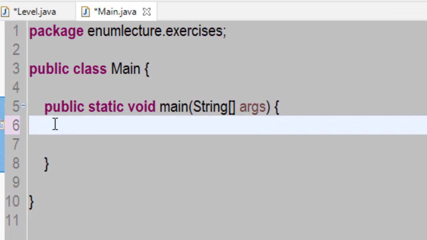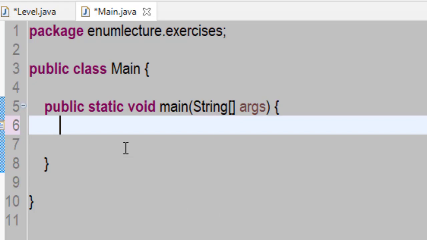So from here, I'll be printing the word, okay, assuming I'm going to create a program where I can display high, medium, or low.